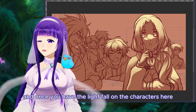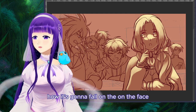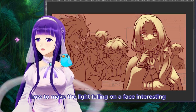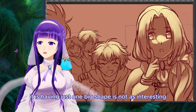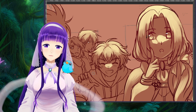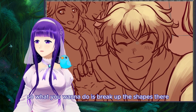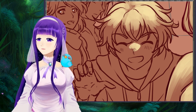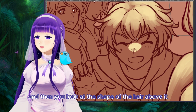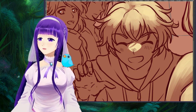Once you have the light falling on the characters, you know better how it's going to fall on the face. I had to learn how to make the light falling on the face interesting, because you can't just have one big shape — that's not as interesting, it's kind of boring and defeats the purpose of this kind of lighting. What you want to do is break up the shapes. Start with a big shape — a diamond shape is generally preferred.